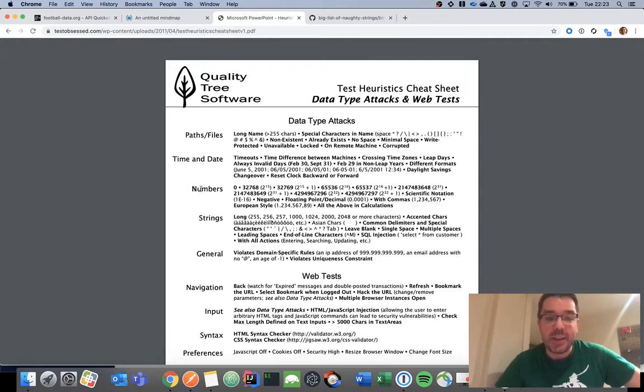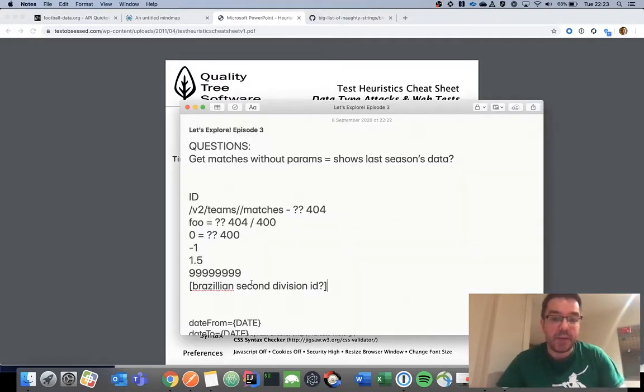So when we look at the numbers section in this document, it's got various ideas of magic numbers. Now we did 0 already. It's got like 16 and 32-bit integers, the maximum numbers for those. I mentioned decimals already, negatives we did already. Here's a good idea. The fact that numbers, when you write them out, can sometimes have punctuation in them. So for example, 1,000, that is a number, but would it be registered as a number, treated as a number?